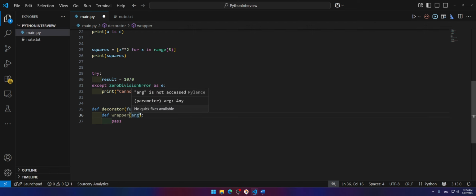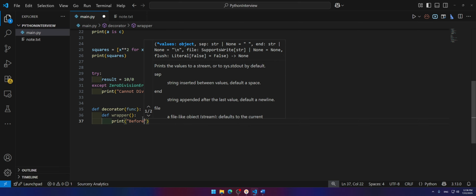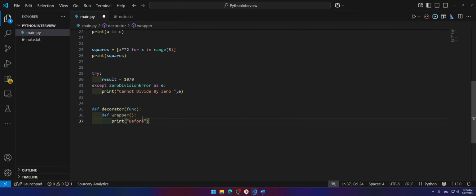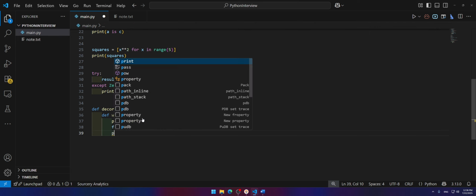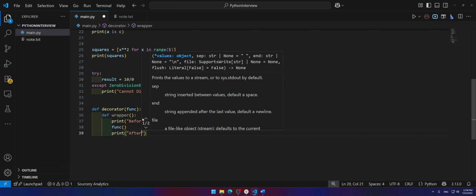The arguments are empty, and it's gonna print before. So I'm gonna run function func here, and I'm gonna print after.